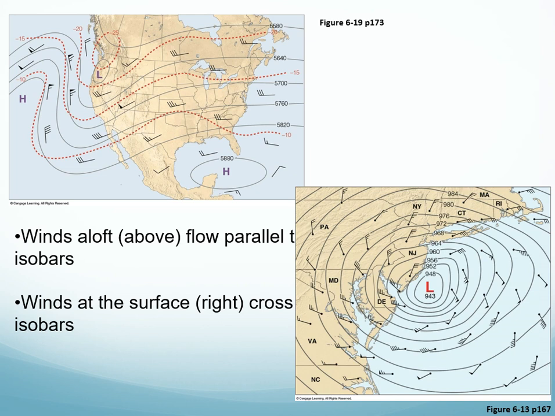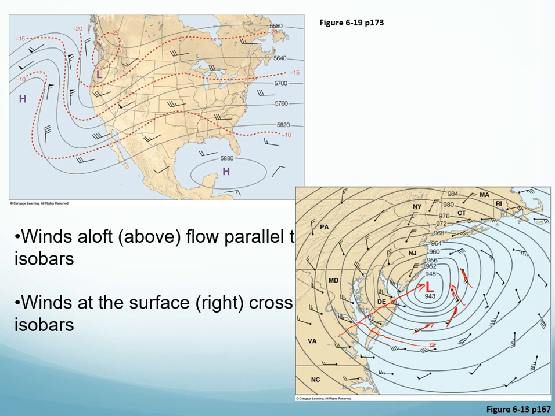But if you look at the figure on the bottom right, this is a surface map. And you have a low pressure, so the pressure gradient force goes into the low. And so winds are not following that because of the Coriolis force. But from what we talked about, the Coriolis force should make these winds go parallel to the isobars. But if you look at these, the winds are actually crossing the isobars. Why? Why don't they follow this geostrophic pattern?